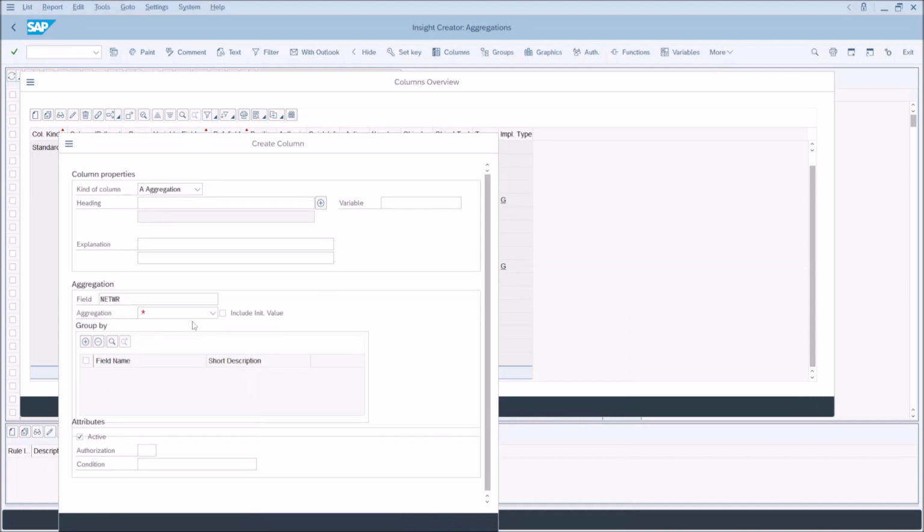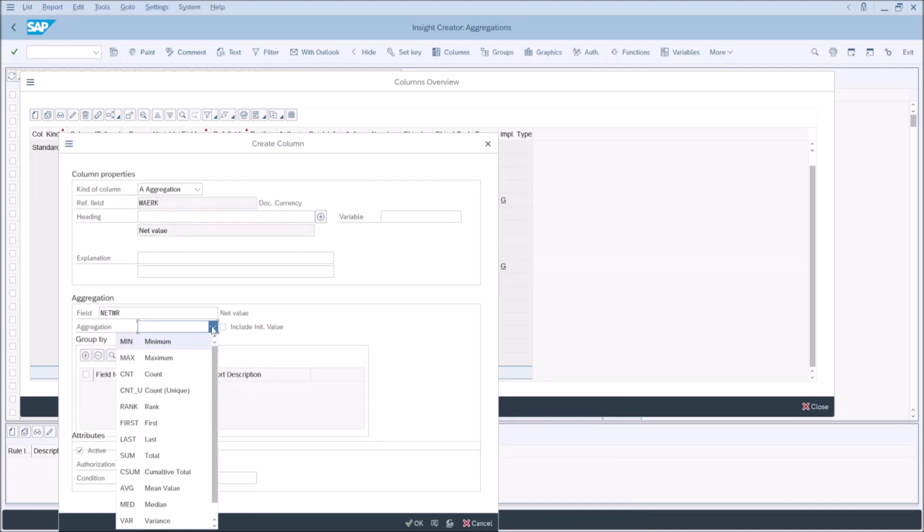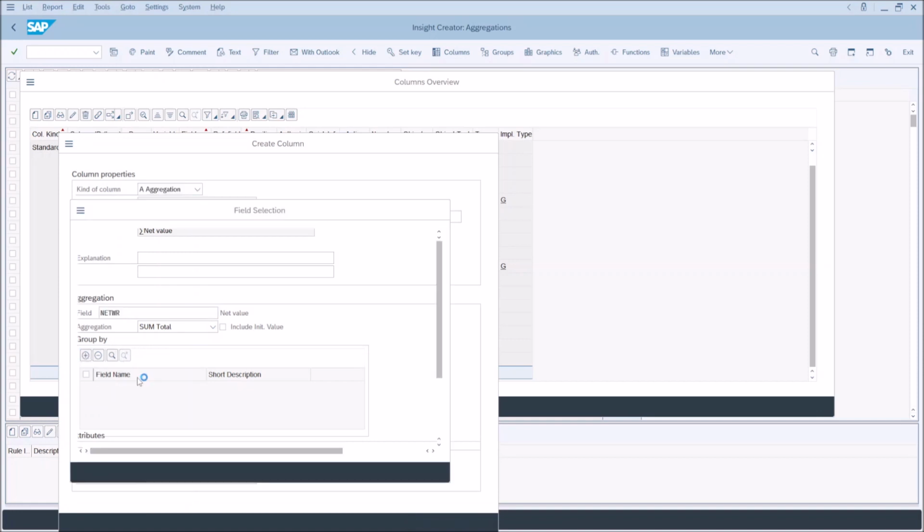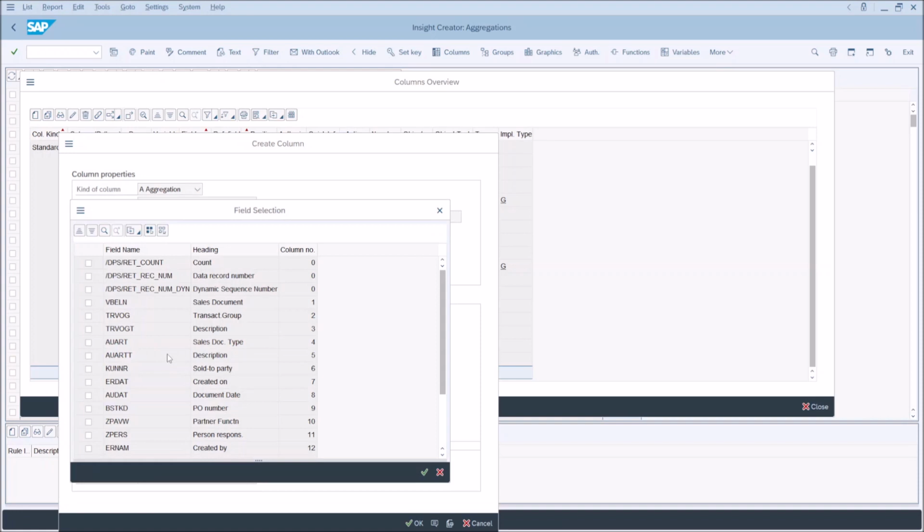Note that in case of numerical values, the aggregation options are enhanced, and I can now use sum. And this is where I group the information: by which affinity field this field is going to be aggregated. In our case, it's supposed to be the sold to party, Kundennummer.